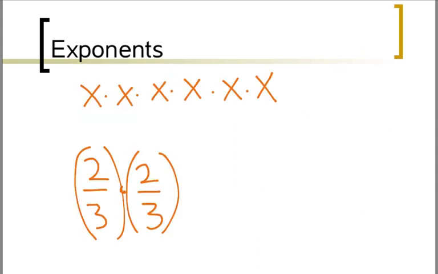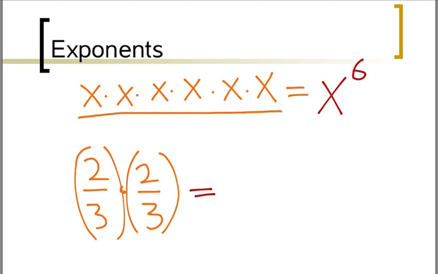Now, as a final note about exponents, when they're written in the form that's spread out, expanded like this, even though it's a variable, we can still count it up and just write one variable raised to the 6th power because there's 6 of them. And of course it also works with fractions, like this one. I've got 2/3 times 2/3, so I write just 2/3 raised to the 2nd power.